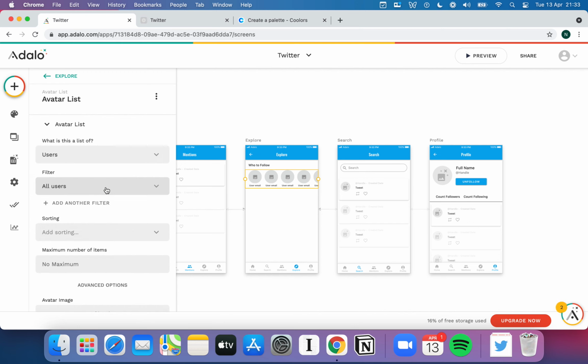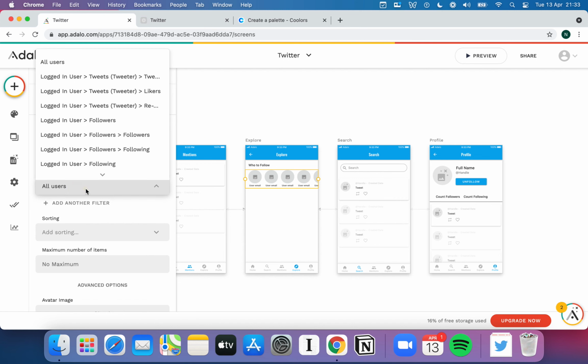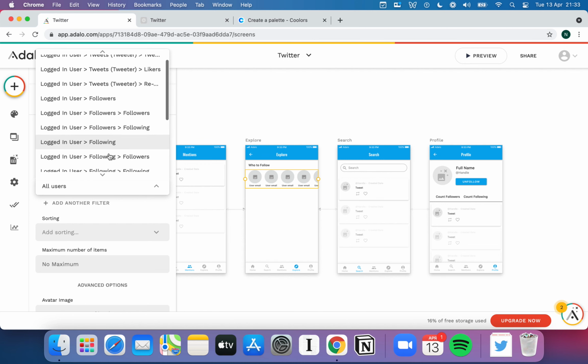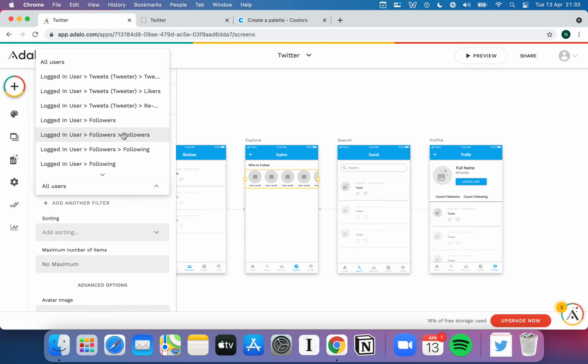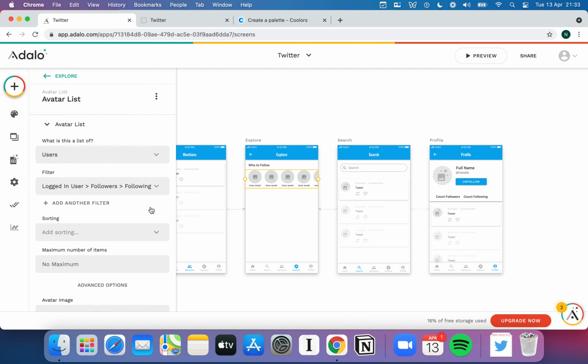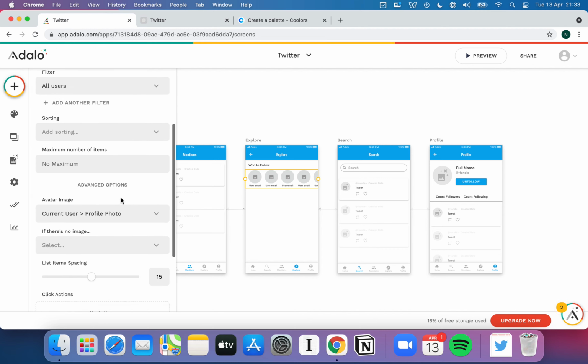Then I could have a list of users. I could filter that by all users. I could also say, if we're talking about how to find the right people, let's filter by everybody that the logged in user follows, and then the people that those people are following. That would filter it slightly. Probably nothing will come up because I've only got 2 users in here, so I'll take that filter out for now and show all users.